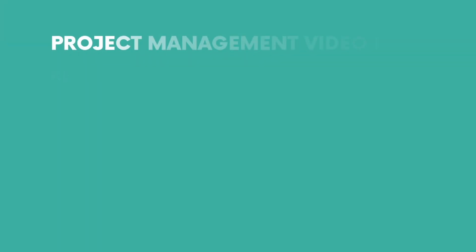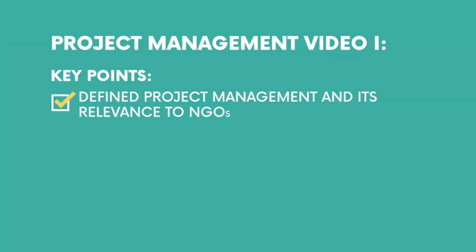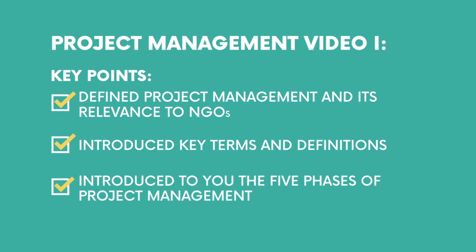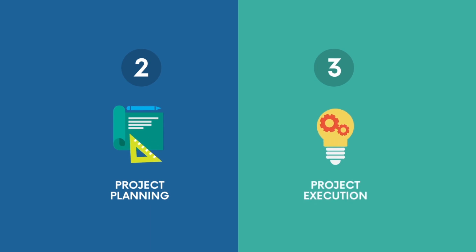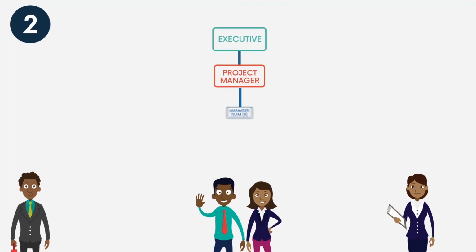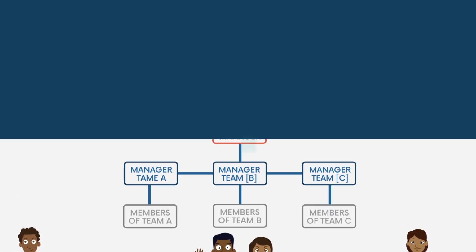In our first video, we defined project management and its relevance to NGOs, introduced key terms and definitions, and introduced you to the 5 phases of project management. In this video, we look closely at 2 specific phases of project management, the planning phase and the execution phase. We will discuss the elements of the work plan and building and leading the project team.